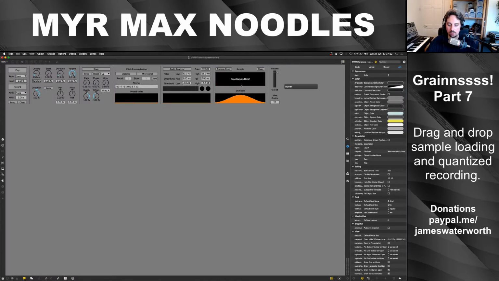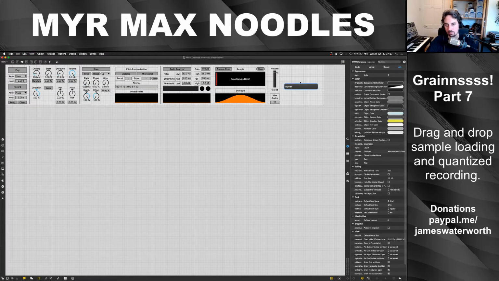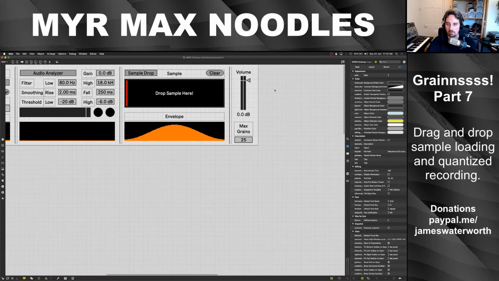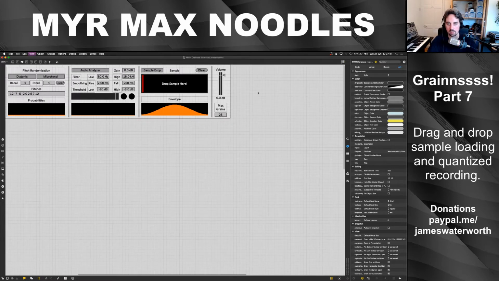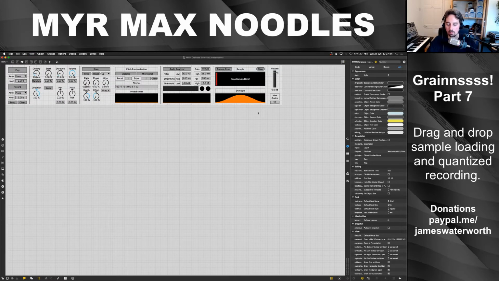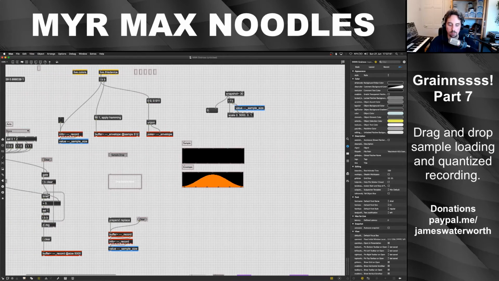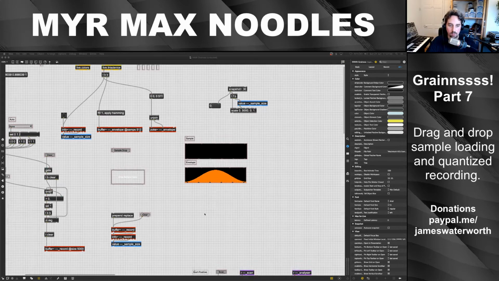Something like that in the user interface, but the difference here is what we're going to want to happen. Let's get rid of you for now. Chuck you back here. What we're going to want to happen is whenever we turn sample drop on, we are going to show the sample drop user interface object and allow people to drop samples into it. When we have sample drop turned off, who cares? Let's get rid of it. Get out of the way so we can properly see our playback and stuff like that.